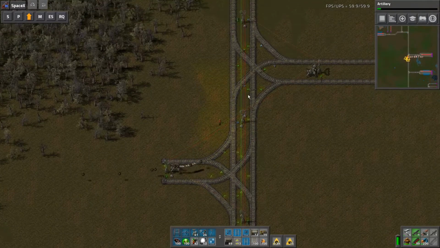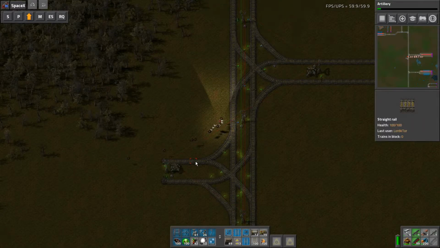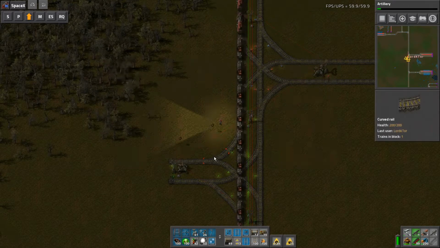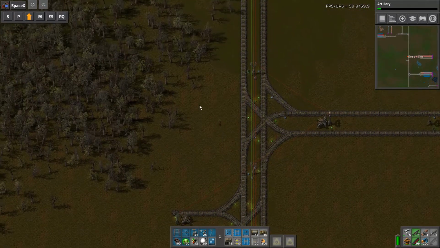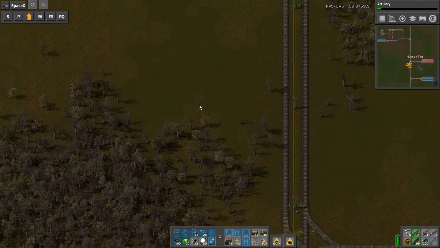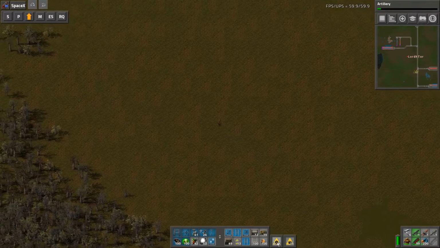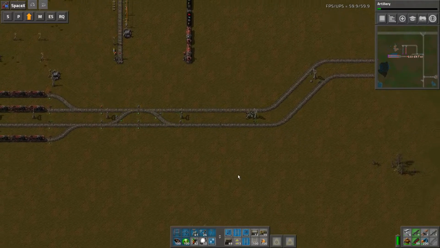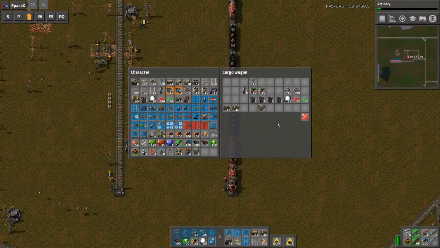I'm not actually sure if we had enough. No, I think we need more chain signals. In addition to, obviously, at least we're not standing on the track this time. Obviously needing to clear some trees again. That was saying only one, but I think that was just because we'd moved on a little bit from where we needed to be. So chain signals, let's get all of those.